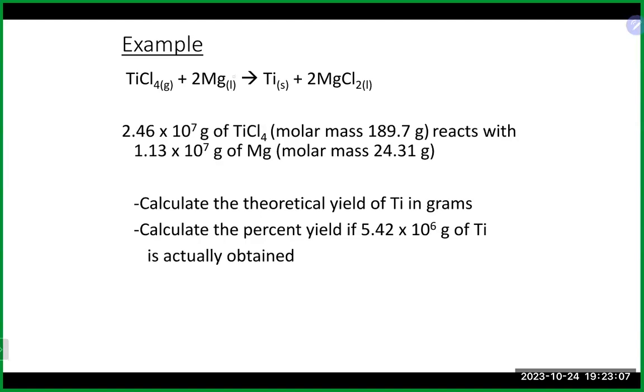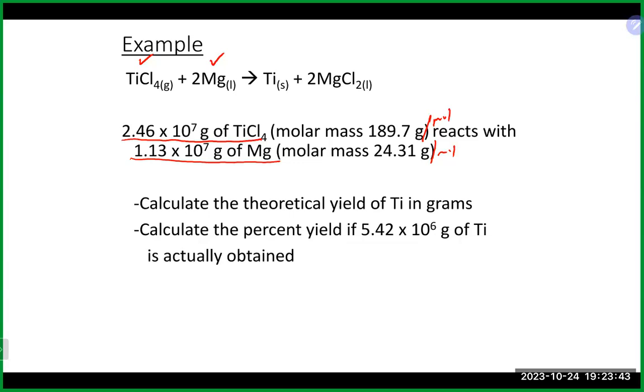First off, we do know it is a limiting reagent problem because they gave us the grams of this guy, which from the grams we could definitely get to the moles using the molar mass, which they were nice enough to give us as well. And they also gave us the grams of our other reactant, which we can definitely get to the moles from as well. So again, that really is your big hint that it is a limiting reagent problem. It means that at some point you need to do the limiting reagent calculation.